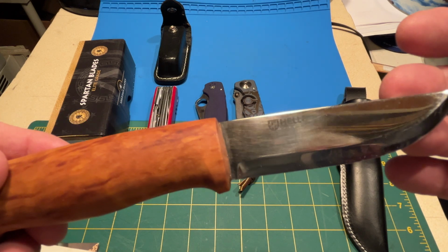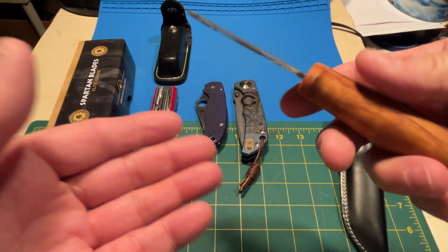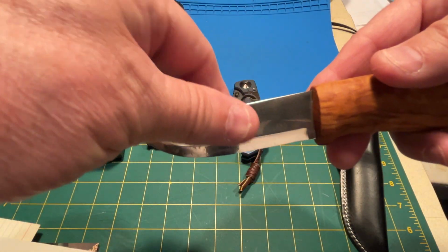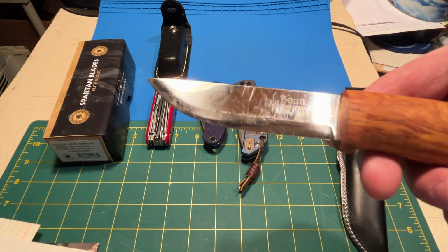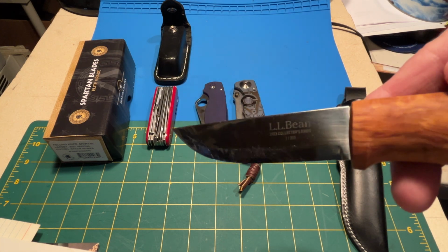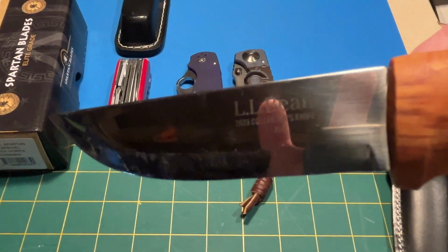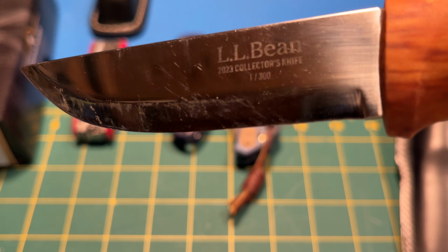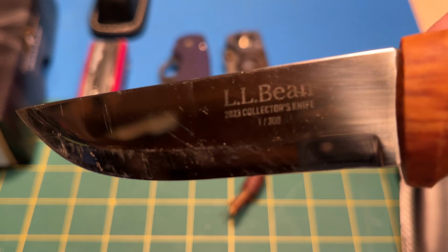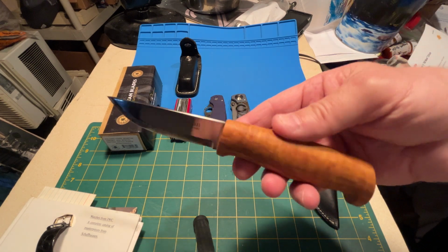They've been around for years and years and make beautiful handcrafted knives. I'm sure a lot of it has become mechanized over the last few years, but this one was made for LL Bean for their 2023 season. It is one of 300, if you can see that. 2023 Collector's Edition. Nothing unbelievably distinct about this.